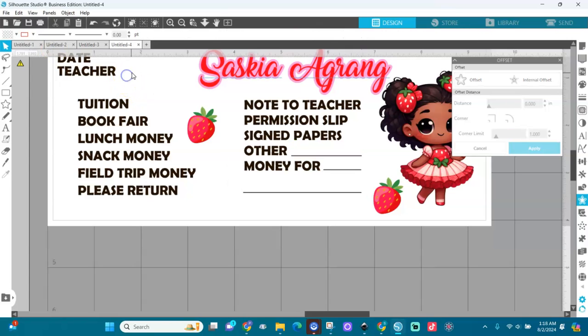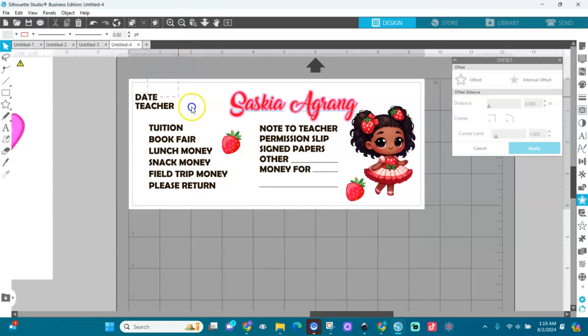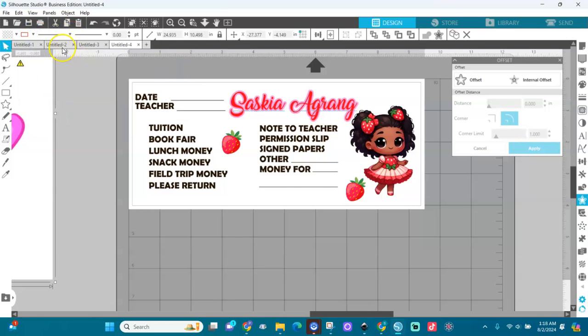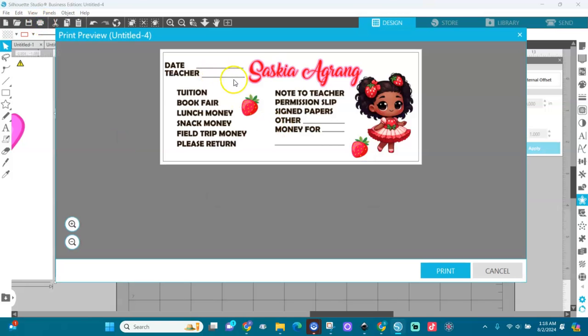Make sure you keep your lines black. Your lines should be black, not white. Go in here, make them black. Okay, let's go to print. When you go to print, you will see the lines because you have made them extra black. Okay, that's why you will see your lines.